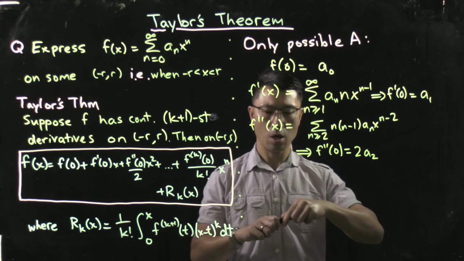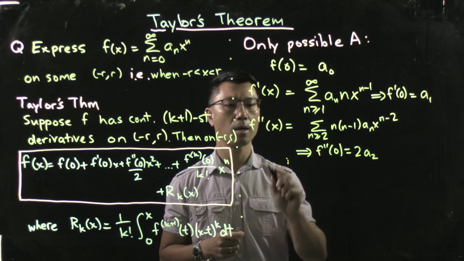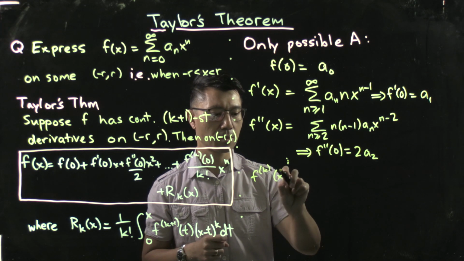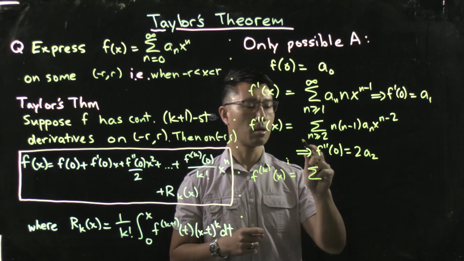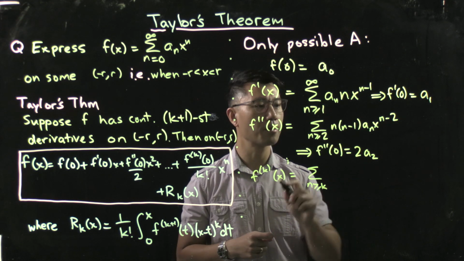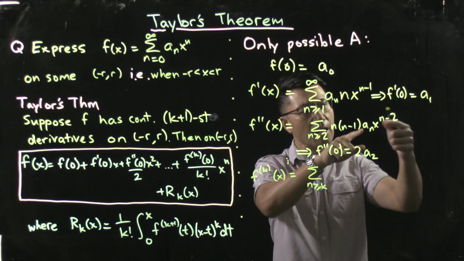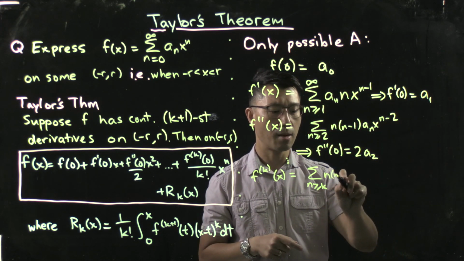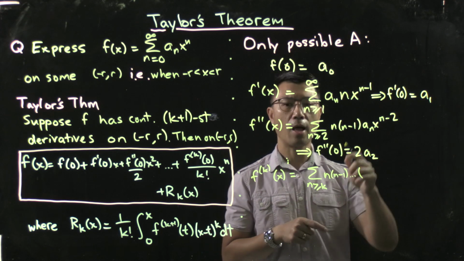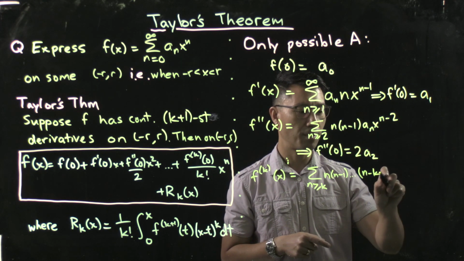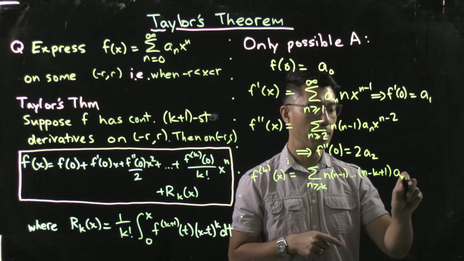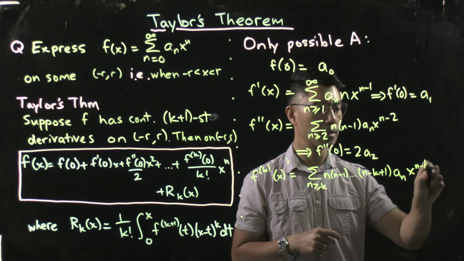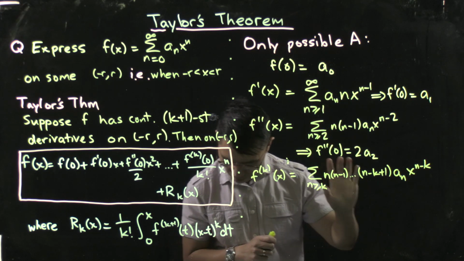And then of course you can keep going, and I hope you can see the pattern here, and you can look at the kth derivative of x. And here the pattern is, now you look at n greater than or equal to k, and now you keep bringing down this superscript here, this index. So you go n minus 1, and you'll have k of them. So you go to n minus k plus 1, a n x to the n minus k. Okay, so that's the value that you have.